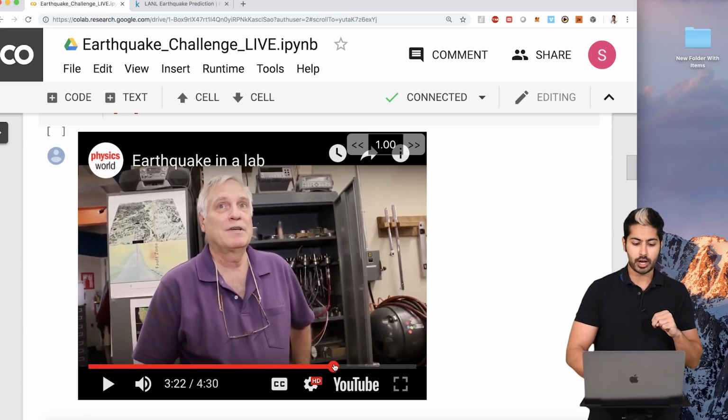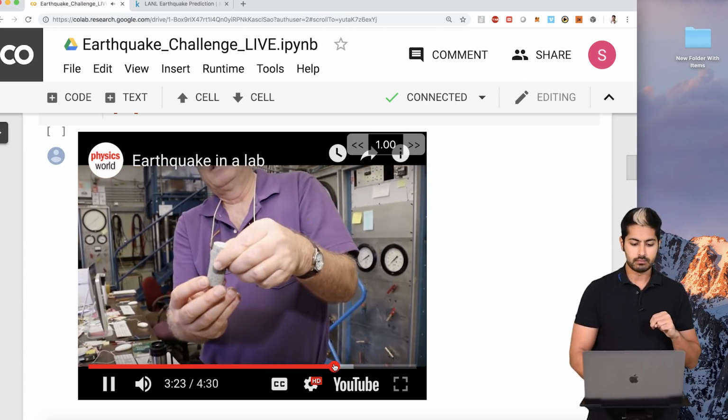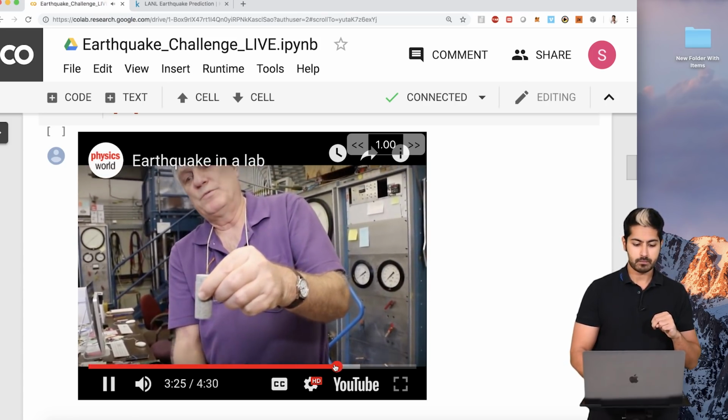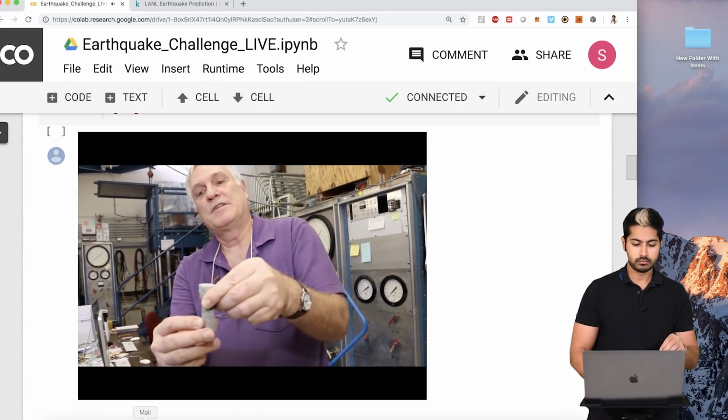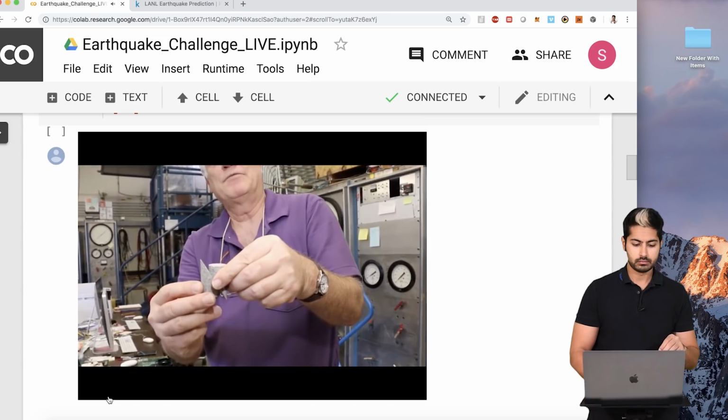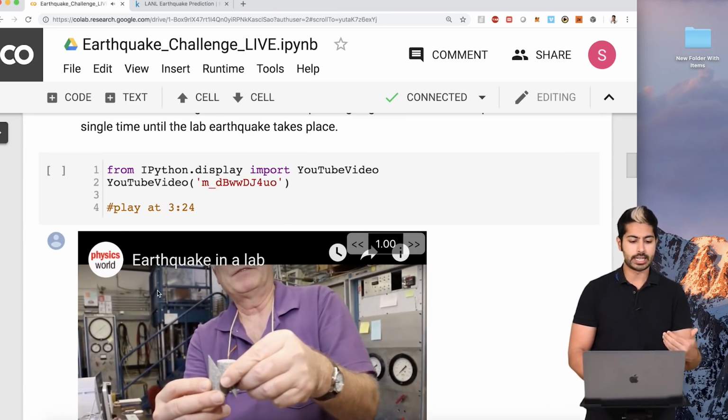He's demonstrating this process. And then we push on the end of the sample and cause it to shear like that. And so that shearing would be motion on the fault surface.